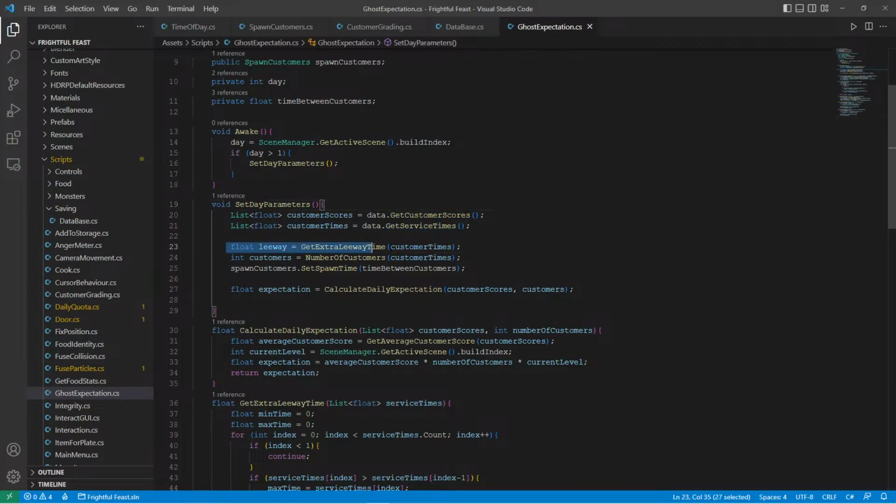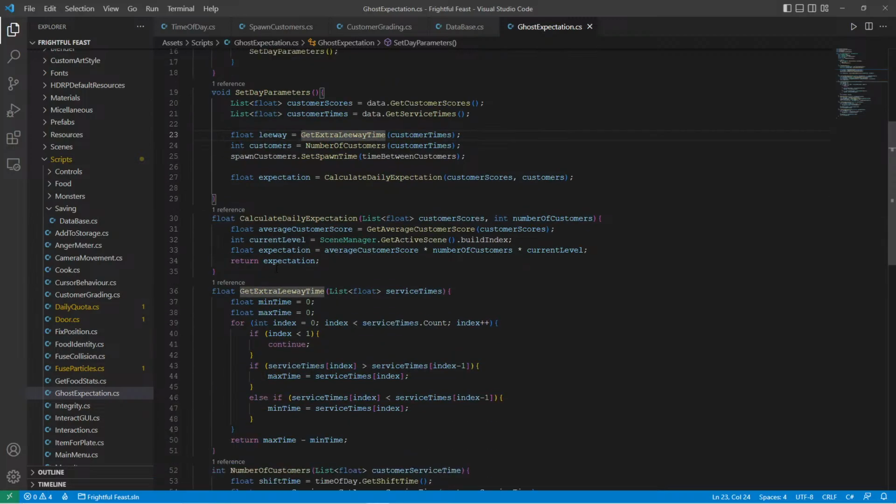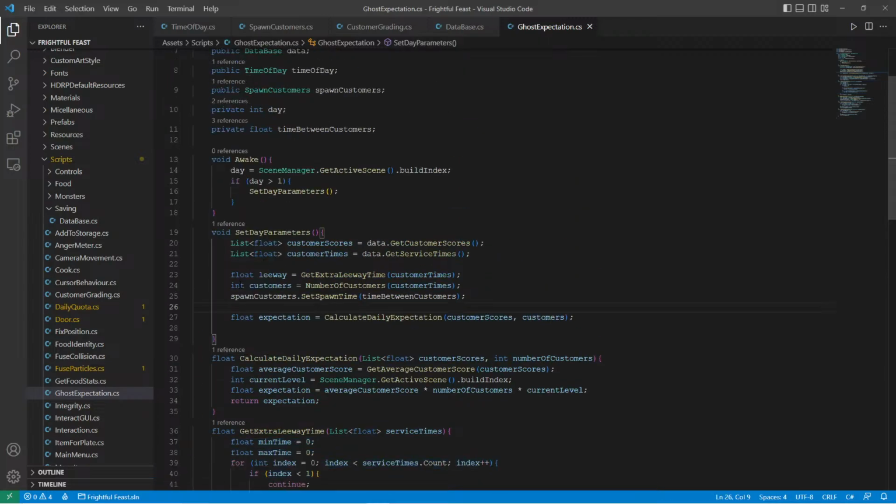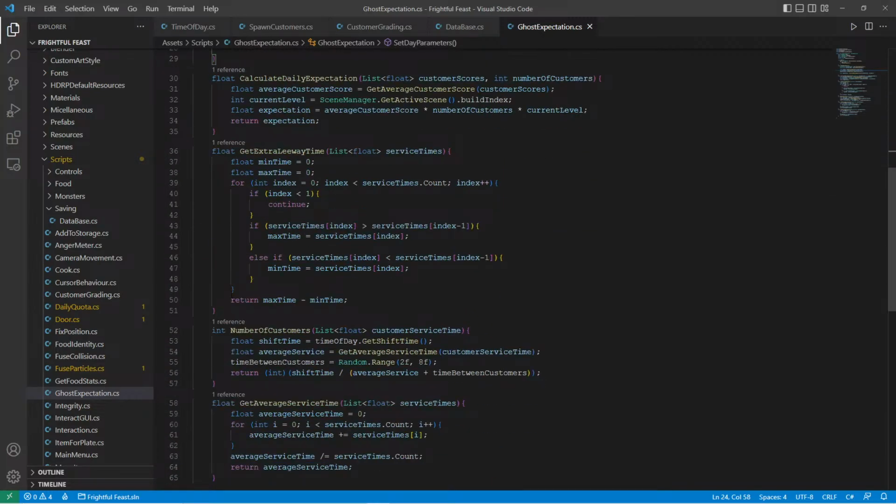Then it makes a new variable called leeway, calls the leeway function, which basically gets the range between your lowest service time and highest service time. Then we get the amount of customers, which creates a new variable called shift time.